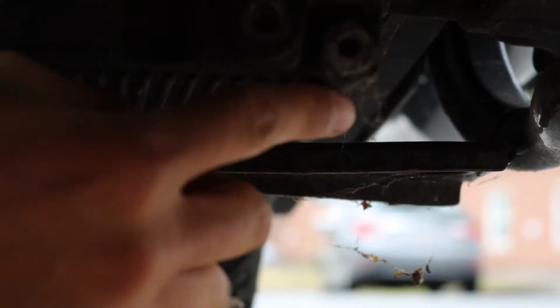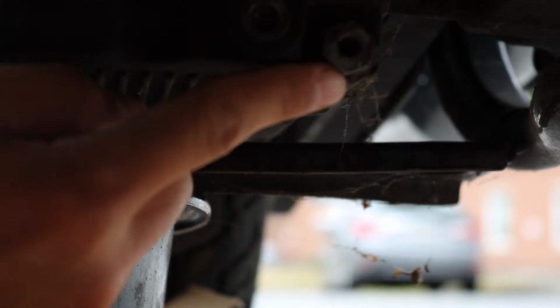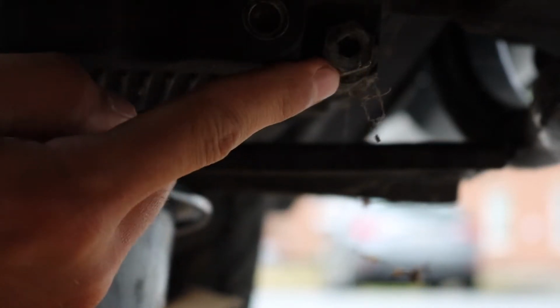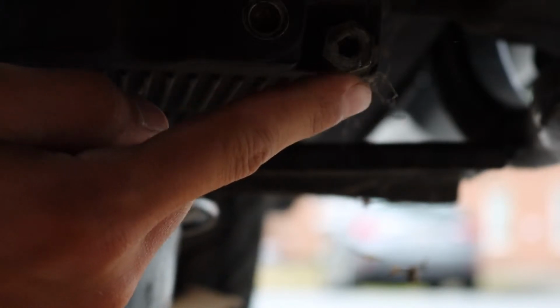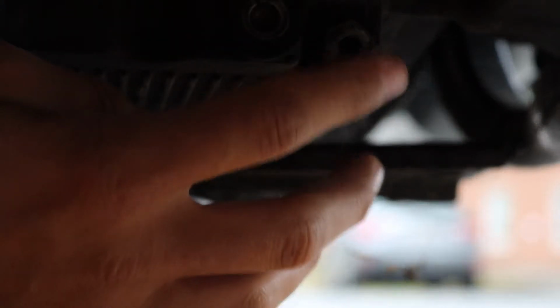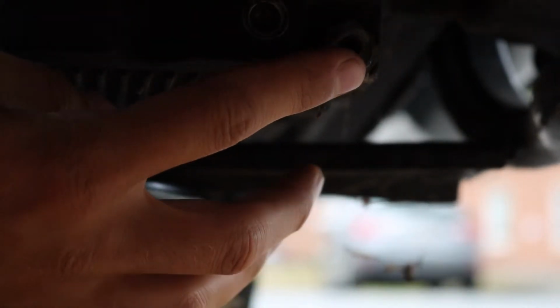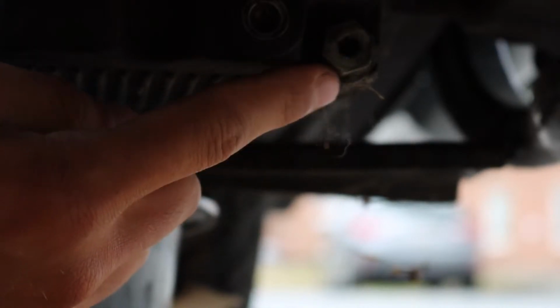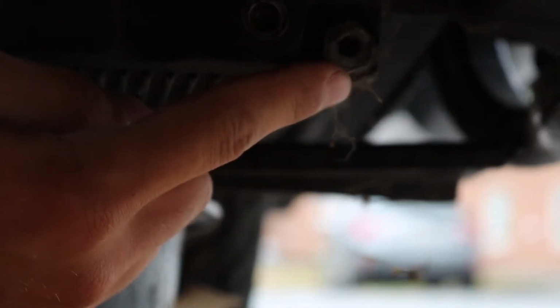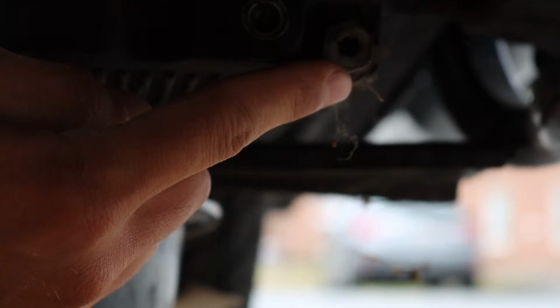Okay guys, it's kind of hard to see, but right here, this is going to be your drain plug. The drain plug threads in towards the back of the bike, for reference. The video camera is towards the front of the bike, and we're looking back towards the back of the bike. This is your drain plug. You can use a regular wrench, or it's designed to use an Allen.